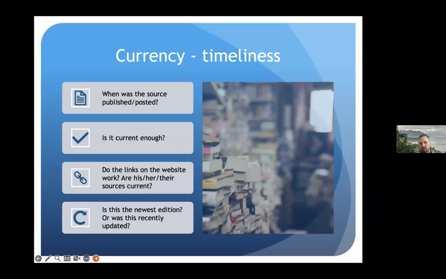Same thing too, if you're looking at books or even if you're looking at the website, look at the date of publication, but also look at the date it was last edited or updated, because it could be a little bit of an older source, but if it was updated in the last couple of years, that still might make it current. How old is too old when it comes to sources? When does a source no longer become reliable or relevant or current, rather? When do you stop trusting a piece of information in terms of currency?